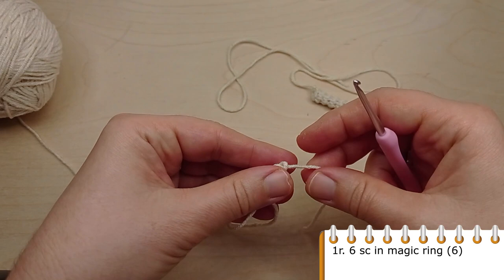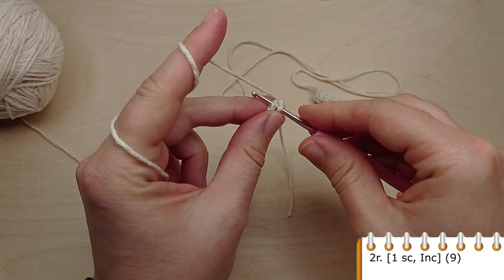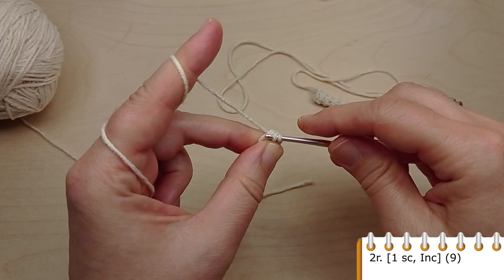For round 2, crochet single crochet in the first stitch, then make an increase. Repeat 1 single crochet, then make an increase. At the end, you will have 9 stitches.